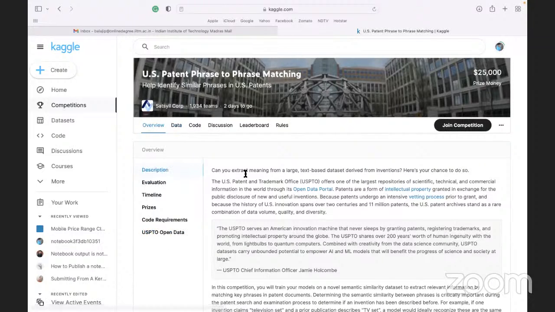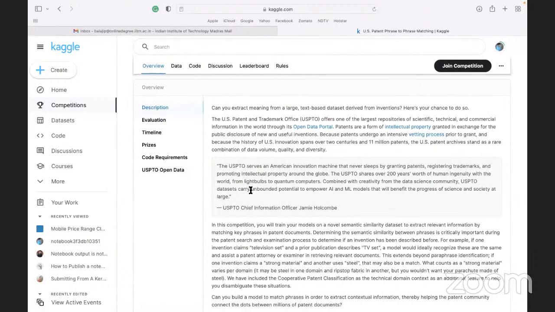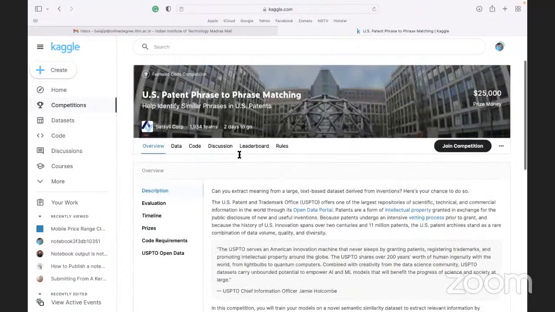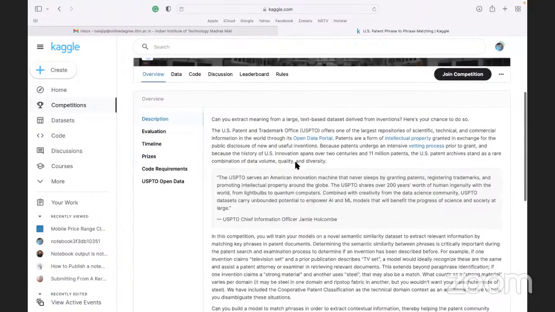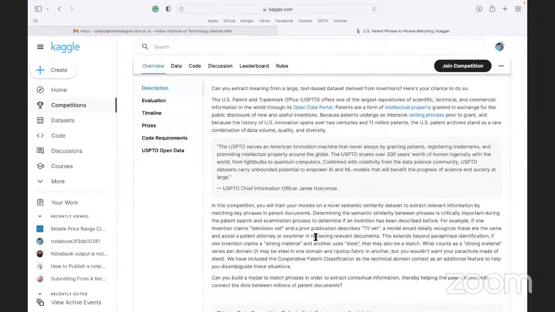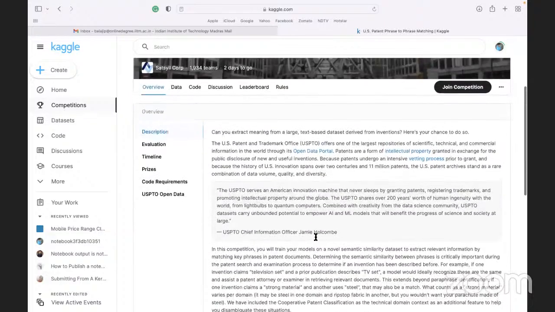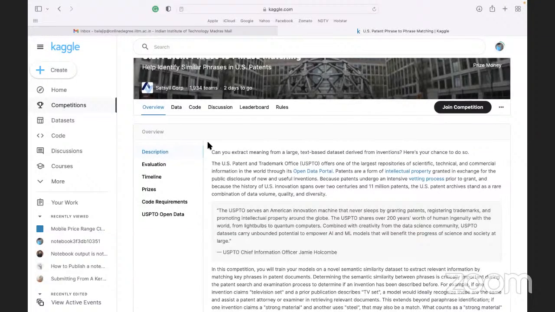So the first one is the description about the particular problem, what problem you're going to solve. For example, here they have to do phrase matching. They explain more about the problem, why this problem is important and why you need to solve it, and wherever they're facing it. They give as much information as possible to understand the problem in depth. Because more than building the model blindly, you need to do so many things innovatively in between, starting from feature engineering and data extraction. Those things will come from your problem understanding part.